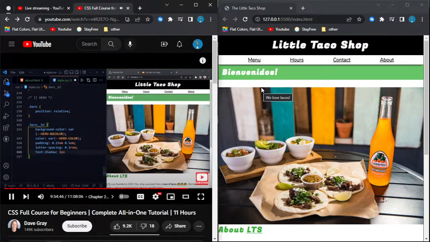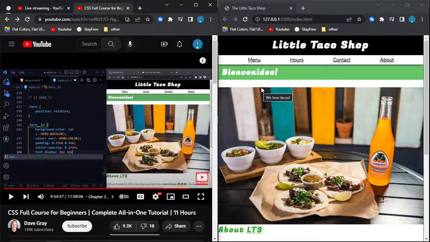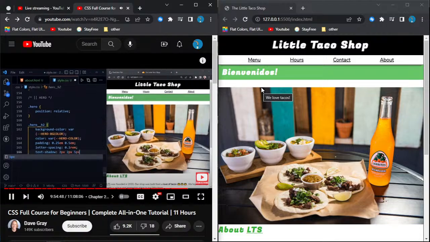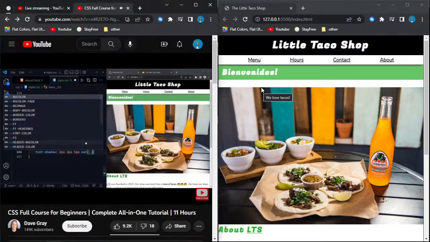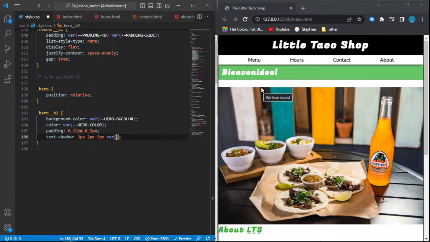We'll say 2 pixels X offset, 2 pixels Y, 5 pixels blur, and now let's use that border color variable that we have used in the past for shadows, and we save. Now that helps that white stand out just a little bit. It lifts it up off of that green background just a bit because of that shadow.